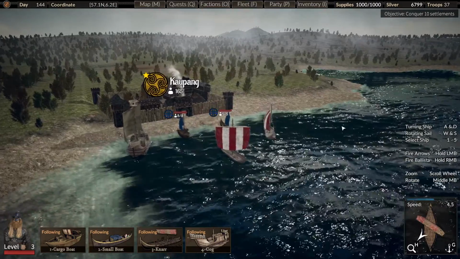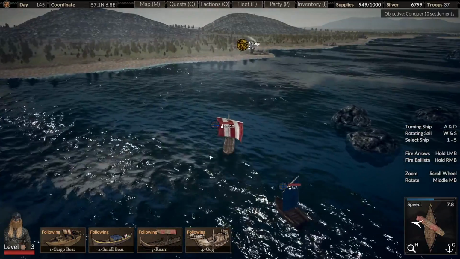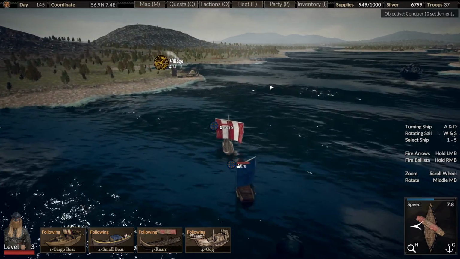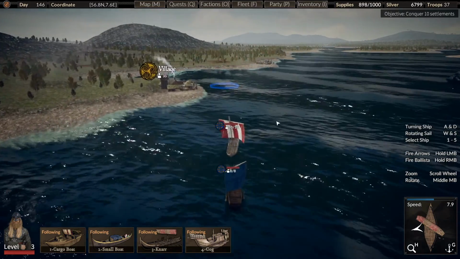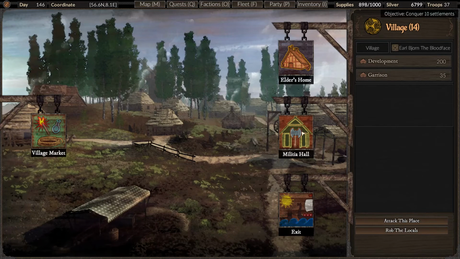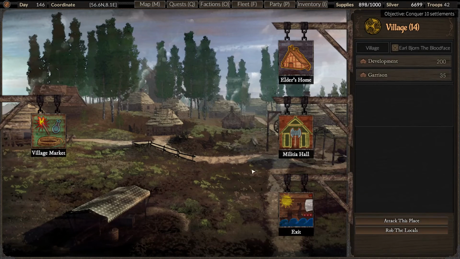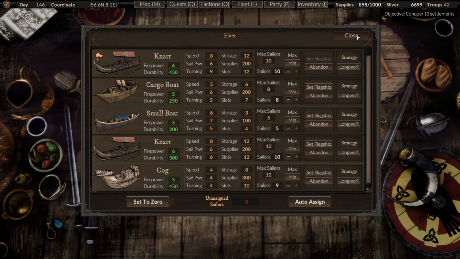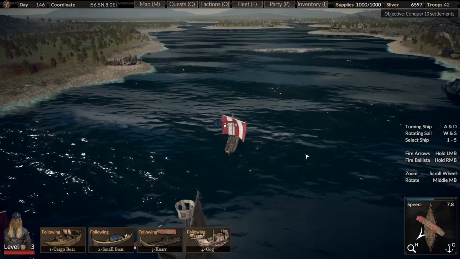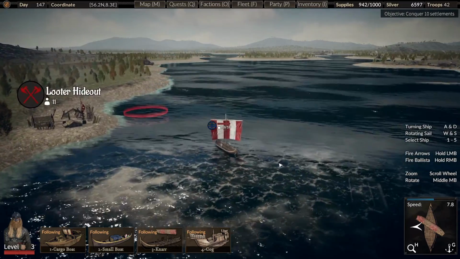Gosh, getting expensive to keep this crew supplied now. Maybe see if we can find some settlements to take over so that we can actually get some more money coming in. We're pretty close to capacity now. Take out the looters here.